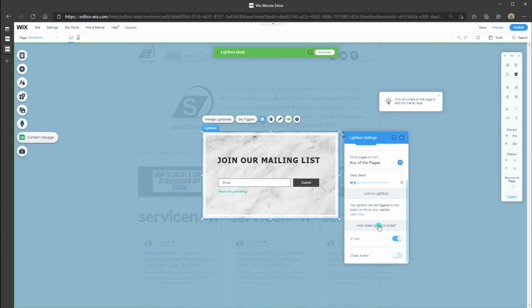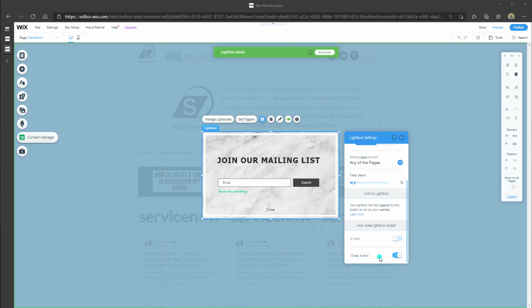And the last option here to configure is how does the lightbox close? Okay, and you can see by default, there is an X icon that allows individuals to actually close this out. So if you toggle this off, you can see here that there is no option for somebody to actually X out of this completely. Okay. Alternatively, you can add a close button. Generally, it's good practice to either have an X or a close button. You don't want to force people to opt in or to just leave your website if they can't get out of these pop-up forms easily. All right, so I'm going to use a close button for allowing my visitors to choose not to subscribe.